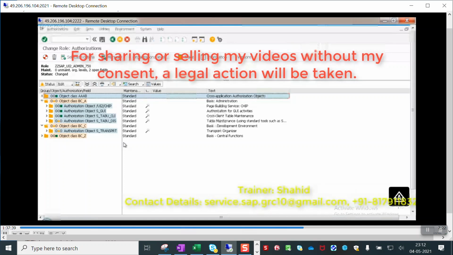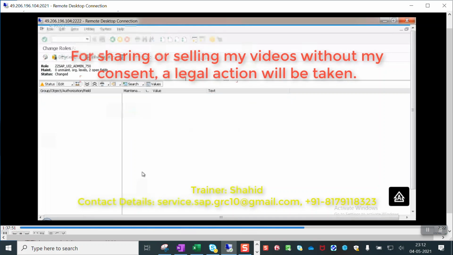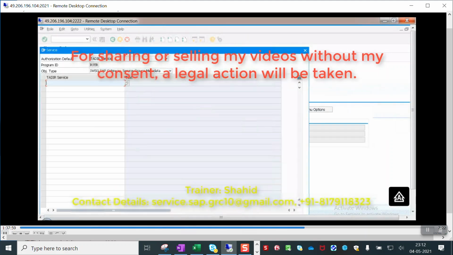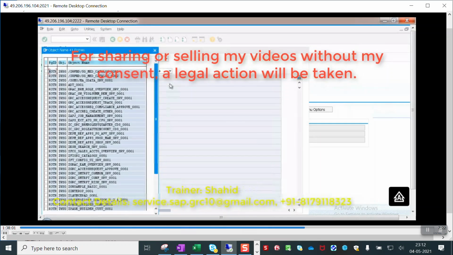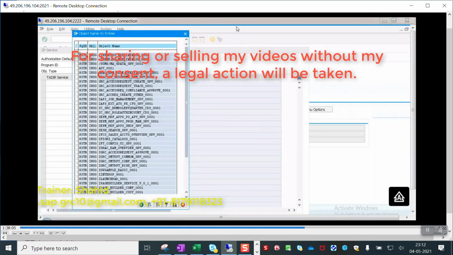I don't find anything here as S_SERVICE. After we assign OData authorizations, that will be available in the S_SERVICE authorization object. So Shahid, the OData lets you do Fiori, right? That is mandatory for Fiori, correct? Yes.